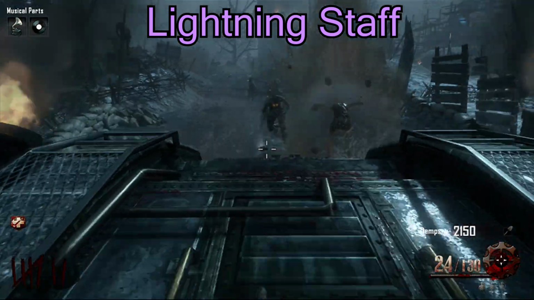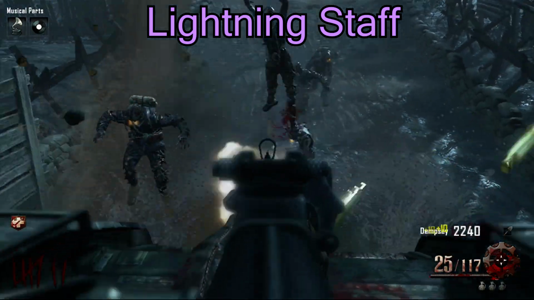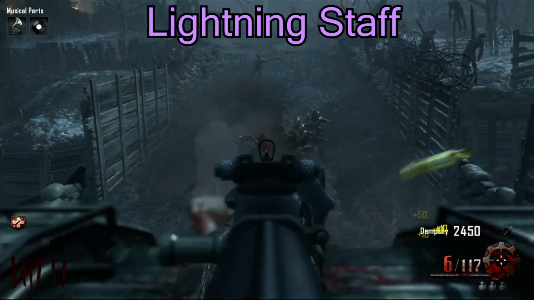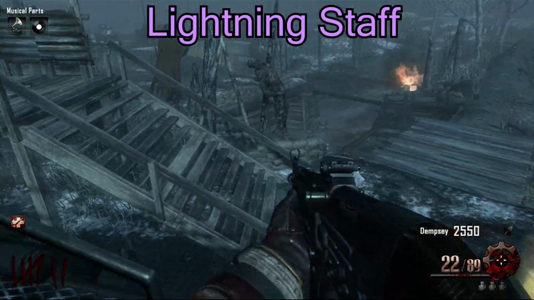And the lightning staff parts are actually sort of out of the map in places that you really can't get to unless you're on the tank. So you basically just want to take the tank around the map, and there's going to be 3 locations that you actually have to jump off to. So you cannot get this in one go if you're playing solo. If you're playing solo, you're going to have to go at least twice around the map on the tank.